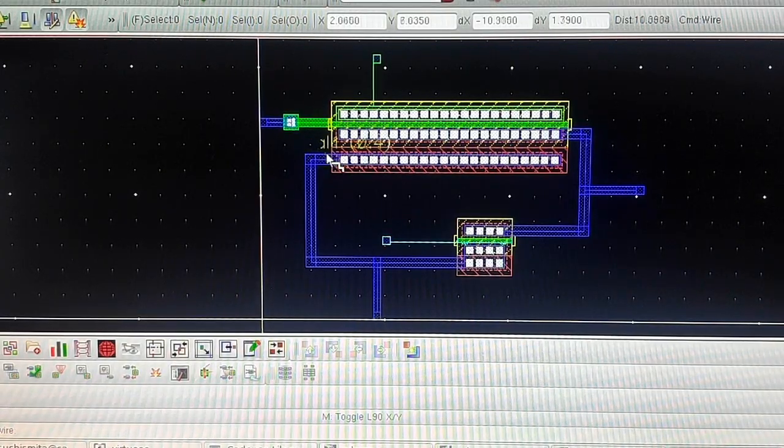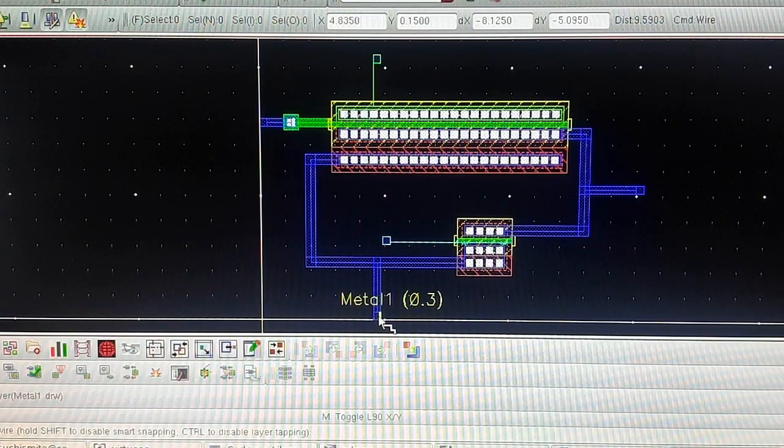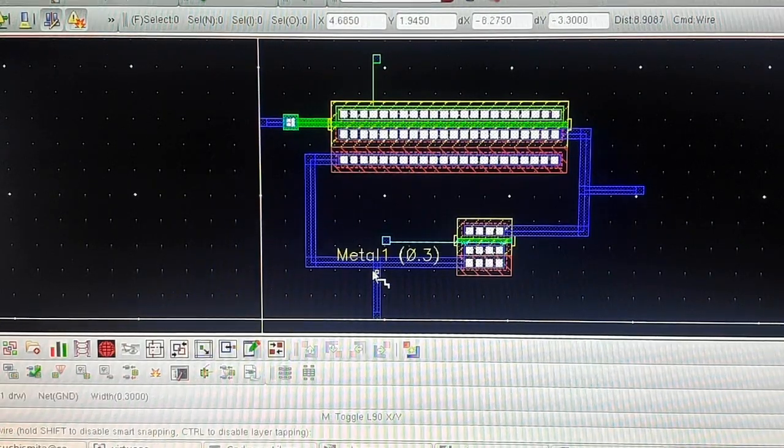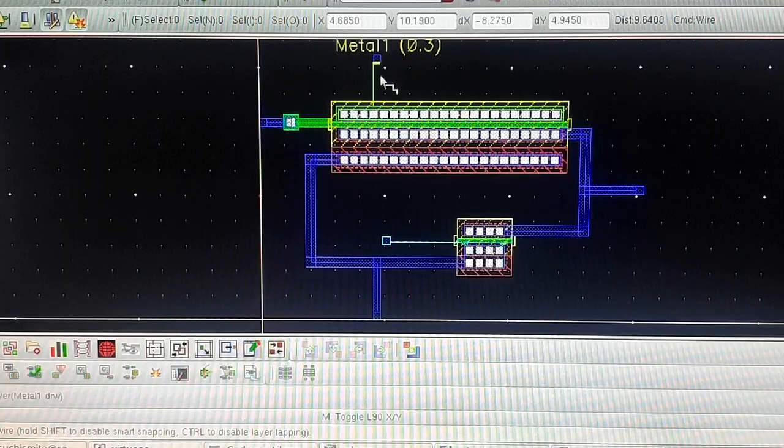So the body terminal of the top MOSFET is connected to the body terminal of the second bottom MOSFET, and that is connected to the ground. Output terminals are connected. The only thing left is the input connection over here and the VDD connection at the top.